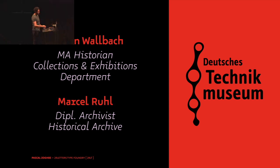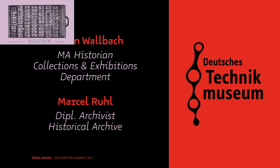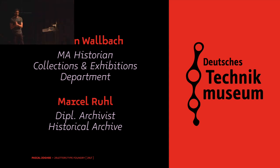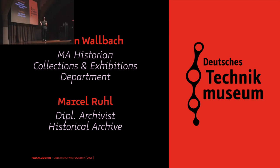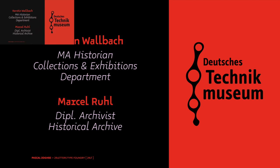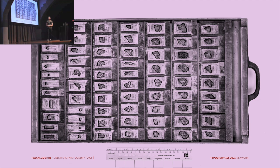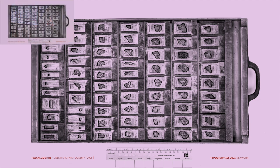Dan said not to be too optimistic — it might take them time to answer, but to write them anyway. We didn't know what was archived and what was not. The museum cannot share information publicly unless it's catalogued. Most of what they have is in storage, and only a portion is catalogued and accessible. But I was lucky — they answered me the next day. They were super nice. Kristen sent me photos of all the matrices of Arabic number 49 within two days.